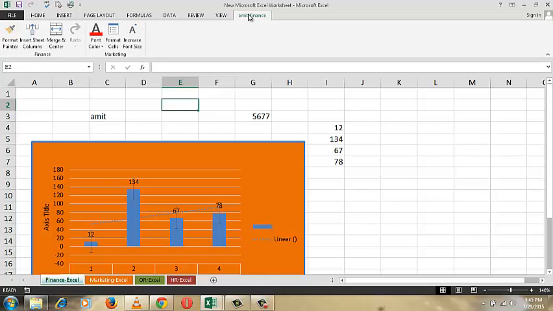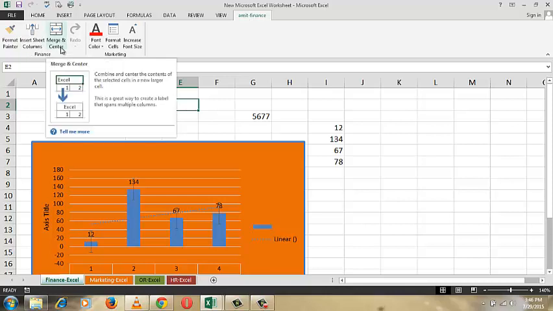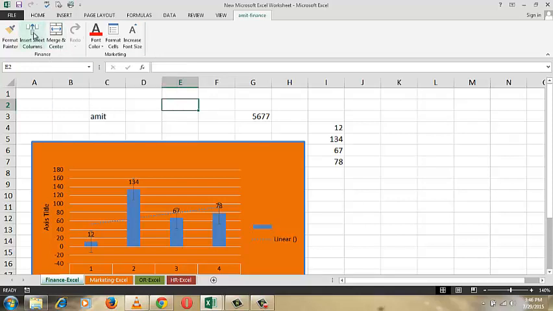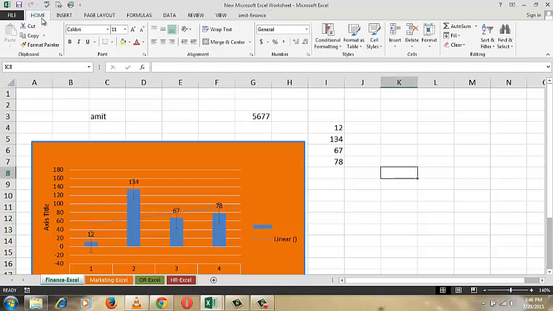And suppose every day when I'm working in my MNC, in my office where I'm working, I require this set of commands. So I can use this set of commands, whatever is my requirement. So no need to search for the particular command again. You can create your own tab and put all the commands under that tab. So all would be visible. So that is something I want to talk with you about.